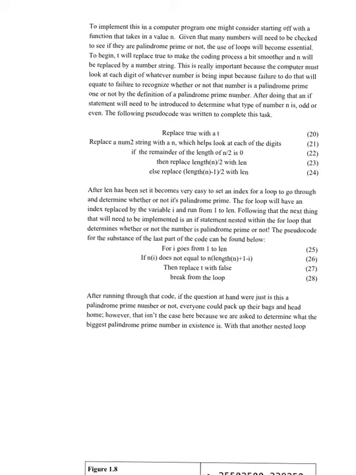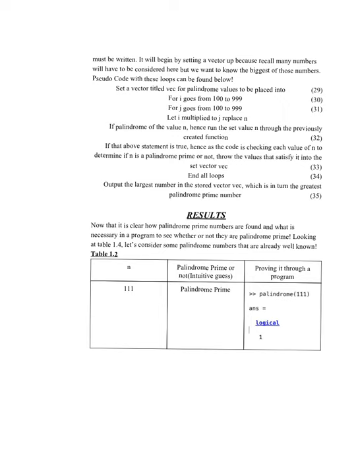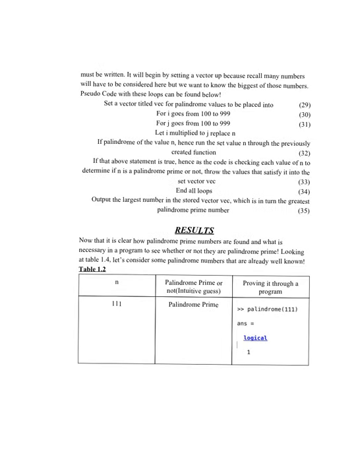But here the Euler problem asks us to then, after we help the computer realize what a palindrome prime number is, figure out what the biggest one is. And so to do something like that, we need to set 2 big indexes, i and j, let them go from 100 to 999, and let i be multiplied by j to replace n, and we continue to go through our code here, our pseudocode there, and we'll see how we would finally go about finishing that up.